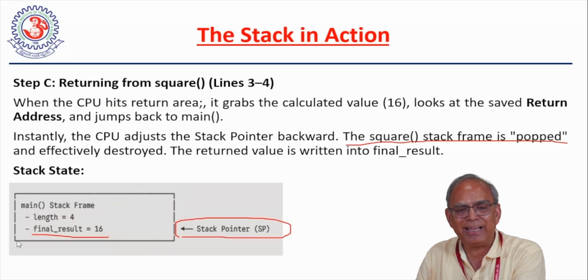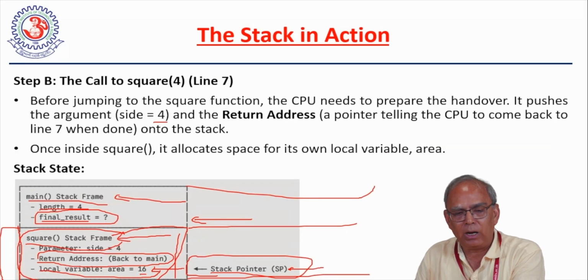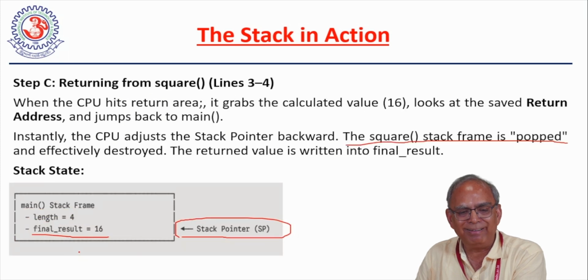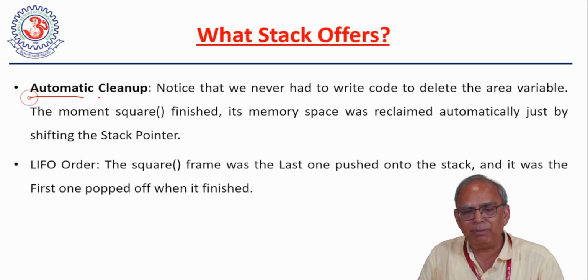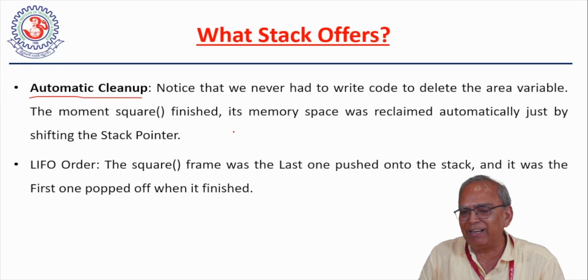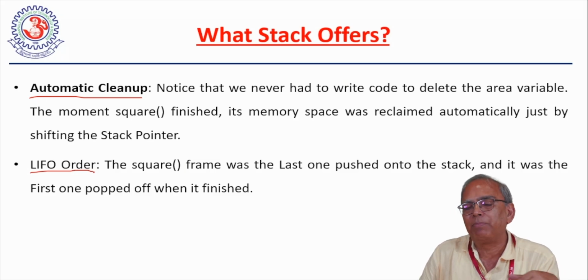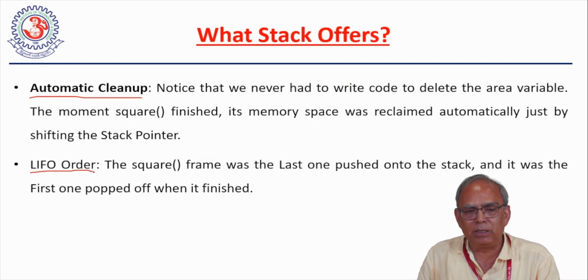But with the stack, what is happening is once this execution has completed, it is automatically deleted, so you don't require it. So automatic cleanup is offered by the stack. We never had to write the code to delete the area variable. The moment square is finished, its memory space is reclaimed automatically just by shifting the stack pointer. And the stack always does this in LIFO order. That's why you should remember that function calls are always nested.